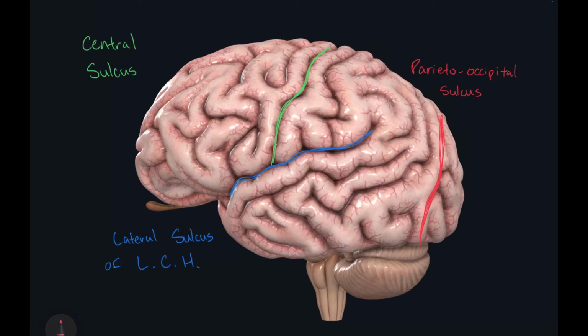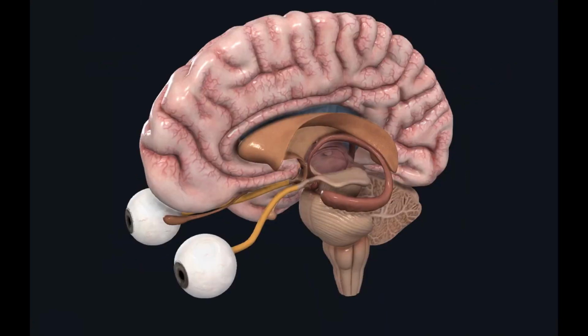So let's go ahead and go deeper inside the cerebrum. Right here you can see a sagittal cut that was done down the longitudinal cerebral fissure, and it shows different internal landmarks found within the brain. So we're going to identify some of those, and I'm going to pull up a picture that magnifies the area that I'm going to start explaining.